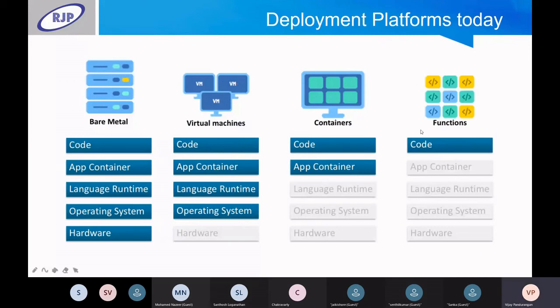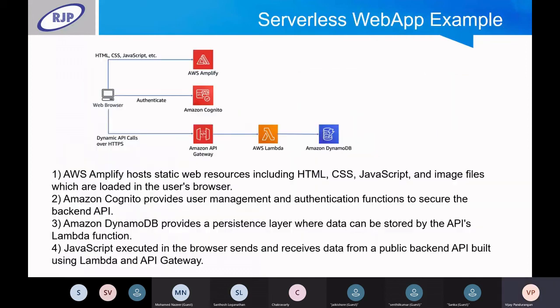So in a given environment, you have a mix of all these three, which means if I'm embracing DevOps today, I need to understand that it could be monolithic or a microservice. It could be virtual machine, container, function. It could be any of these. So here's a small example. You might still be wondering how a serverless web application might work.